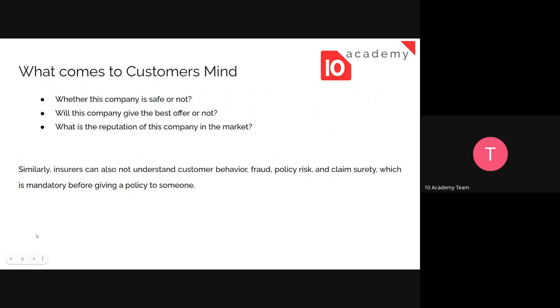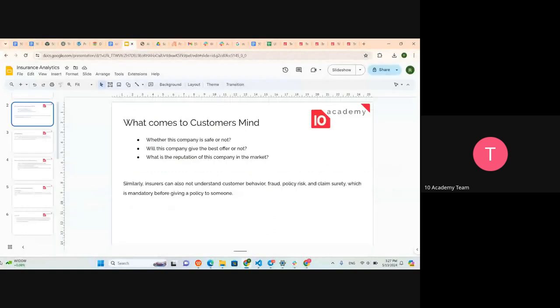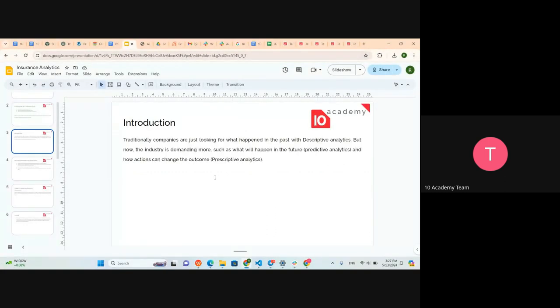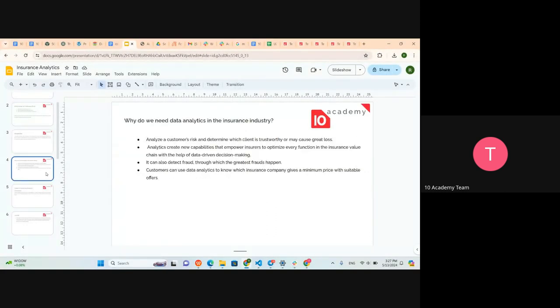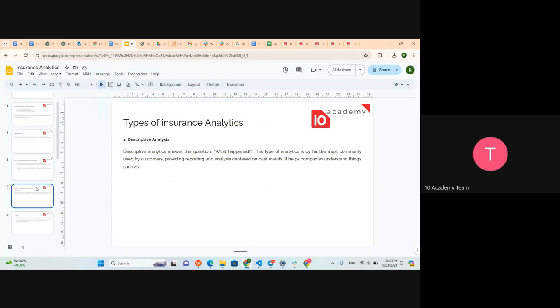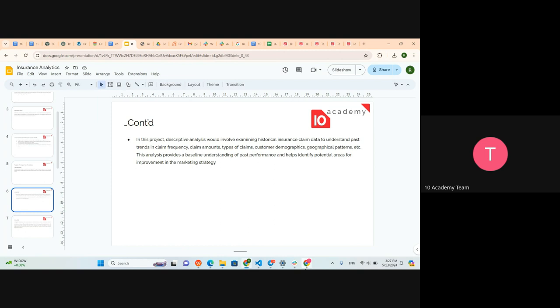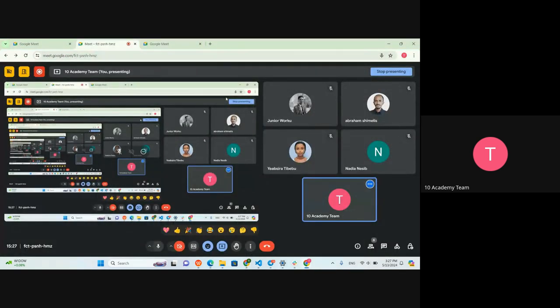Okay, so I think this would be an entrance or an introduction for your data analysis. So if you have any question or insights on the things that we have mentioned or seen here, you're so welcome. Okay. So any questions or insights? So maybe can you add or explain more the thing that says claim?